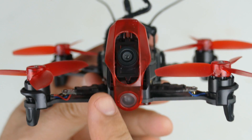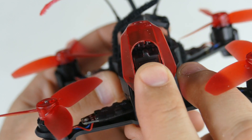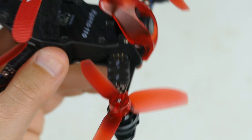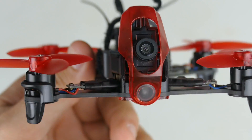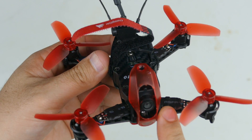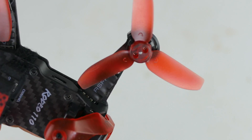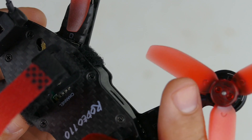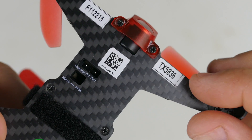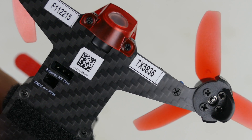Looking at it from the front, we've got our FPV camera right up front. It has two screws on each side which you can use to make adjustments and tighten it into place where you want it. For the freestyle stuff I'm going to be doing, I'm probably not going to raise it much more than 25 degrees. We've got an LED light on the bottom and a carbon fiber frame — it's a 110 frame. Props are already installed using two screws that drive in, and our ESCs have a screw that runs right through the frame.